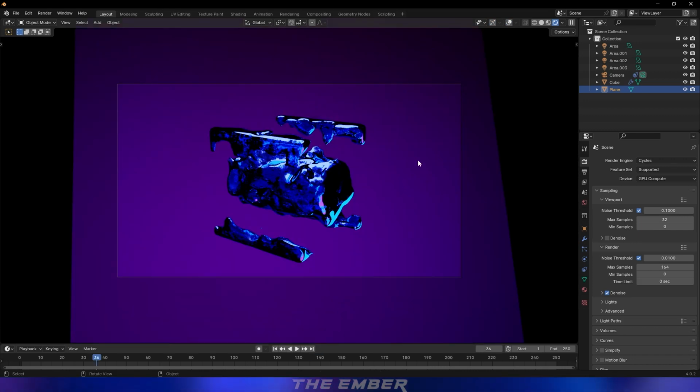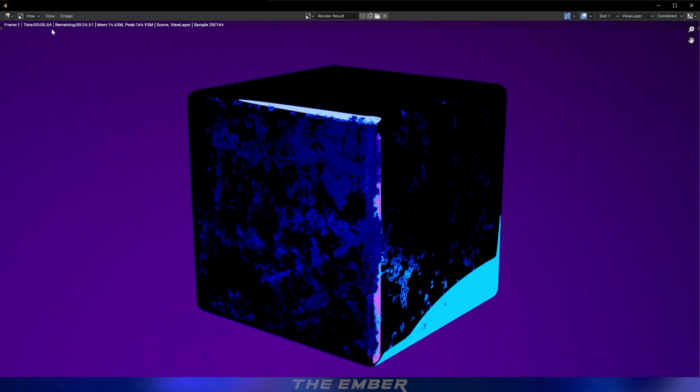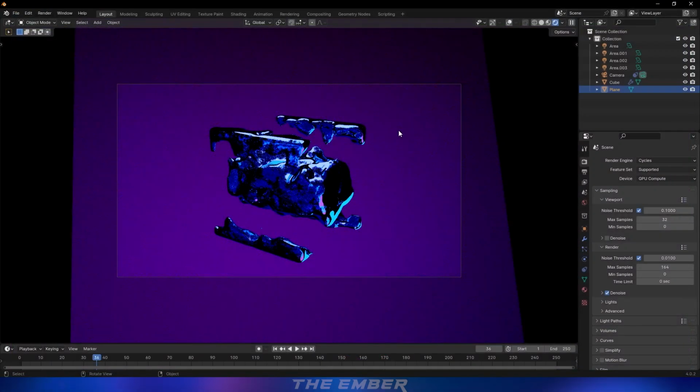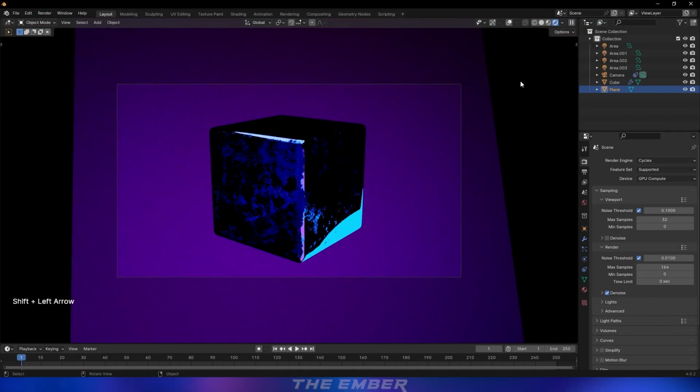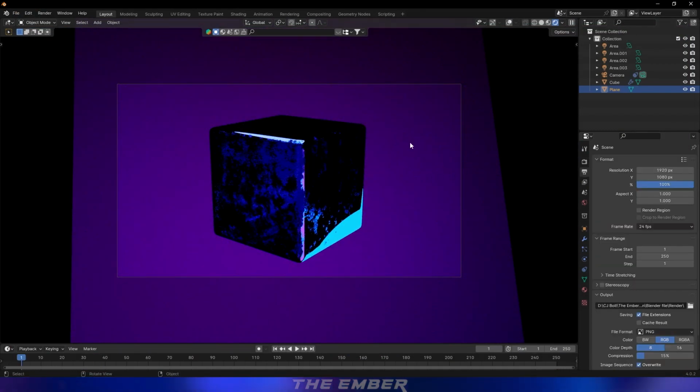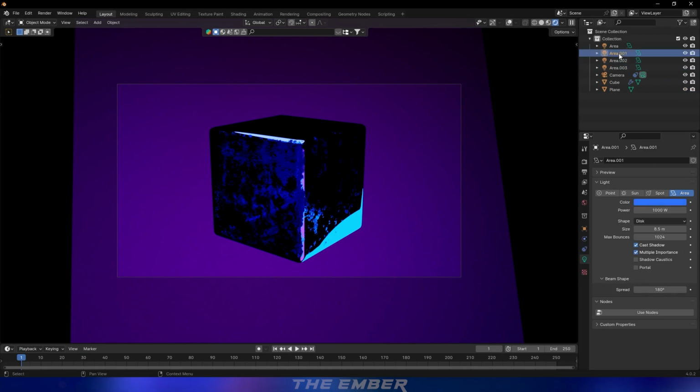And now all we have to do to render this is go up to render and render animation. You can see here that we've got a bit of lighting that I don't really like. So I'm just going to cancel this, go back to the very beginning. So we need to select that light that is making this blue here. So we're just going to select the lights and see which one has a blue color. So it's this one. And I'm just going to turn this size down to about, let's go 6.